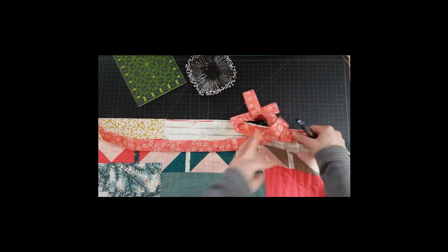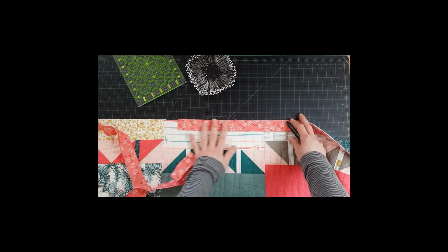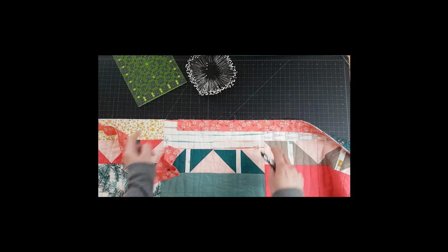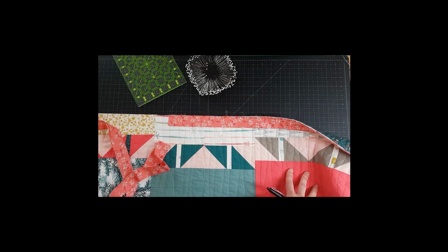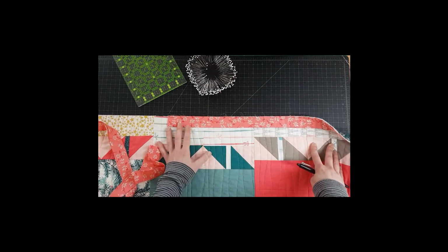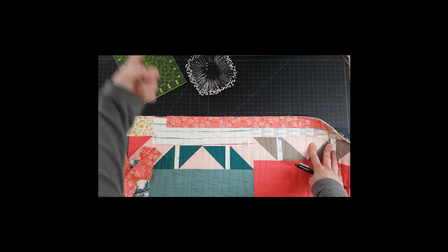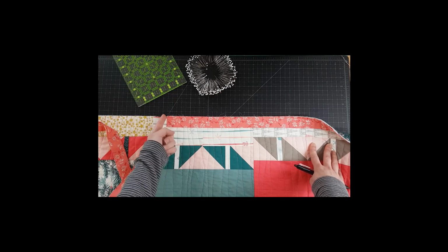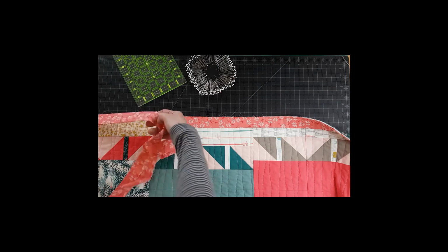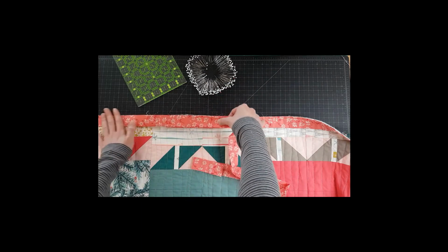So first thing you're going to do is lay your starting strip where you started your binding, lay it flat. I like to put this on my cutting mat just so that I can get a nice alignment with one of the lines on my board. And I'm lining it up with one of these horizontal lines here so that I know where I'm starting. This is important because you're going to take your second strip and lay it on top of your first strip.